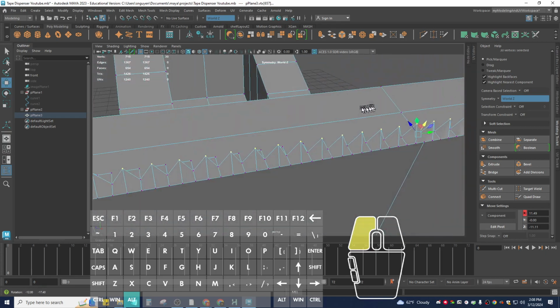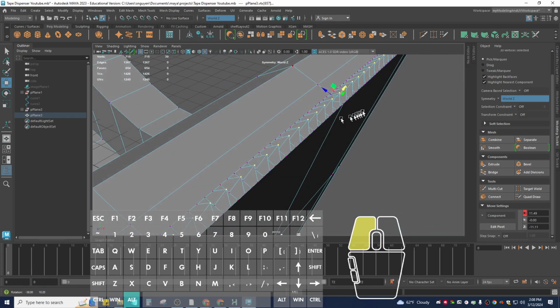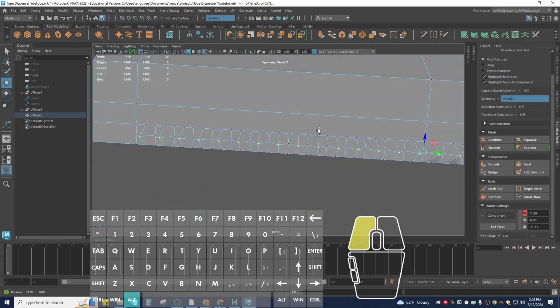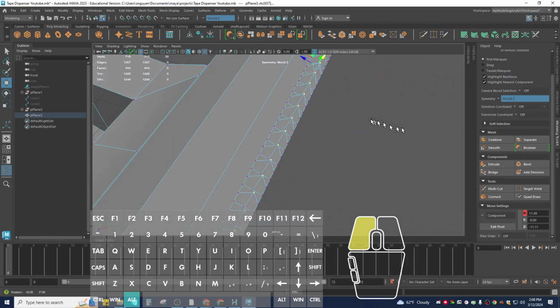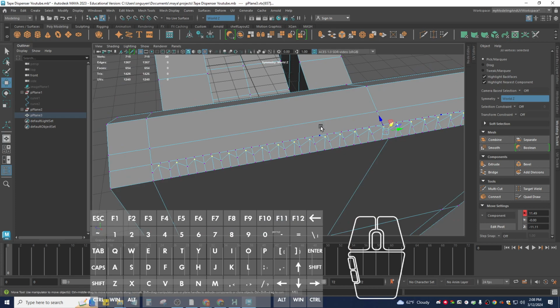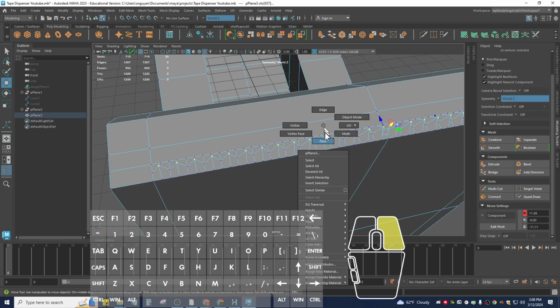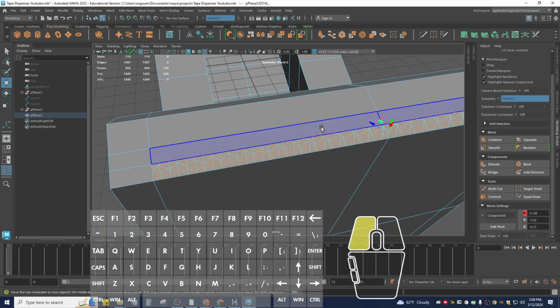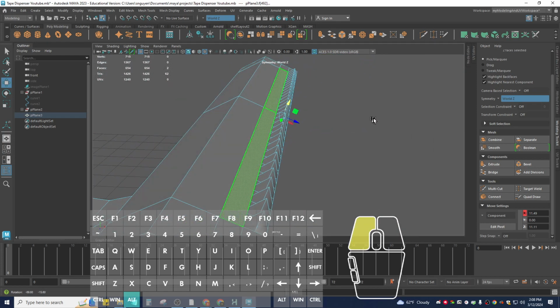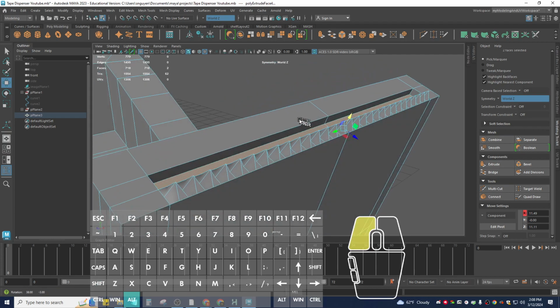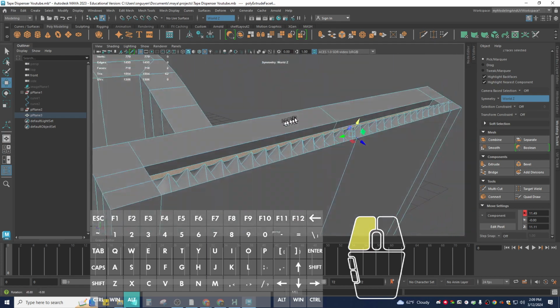Okay, so I moved every other point to create these spikes. And that sort of fixes that. If you look at the tape dispenser in the classroom, these faces go downward. So I'm going to extrude downward, and that should be the same direction as this. I can move it if I feel that it's not the right direction, but it is. So I'm going to extrude downward to create that little pit for the tape dispenser. So there we go. And that's good.